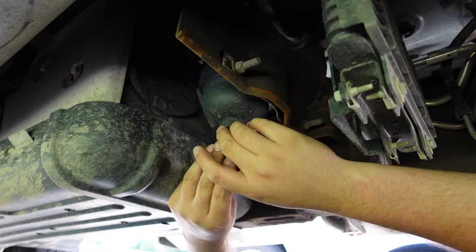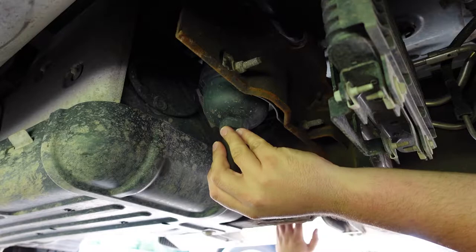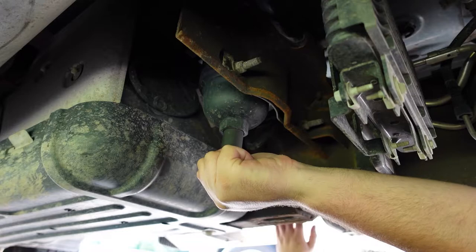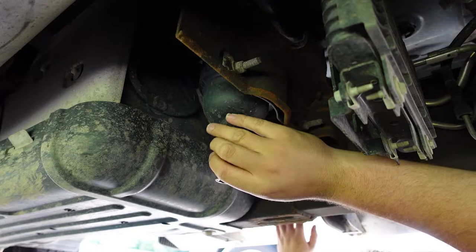Hey, also while you're in there — you know that box I was just digging through? That clear tote on top, on the desk there? There should be one of these black deep well sockets that says 17 on the side of it. Nevermind, think I got it. That's already burning through the shirt — I can use it.